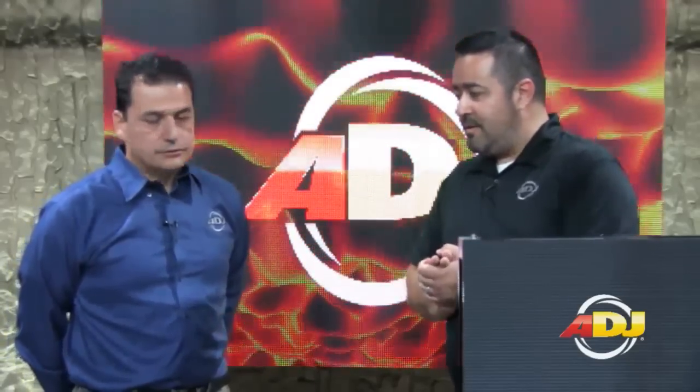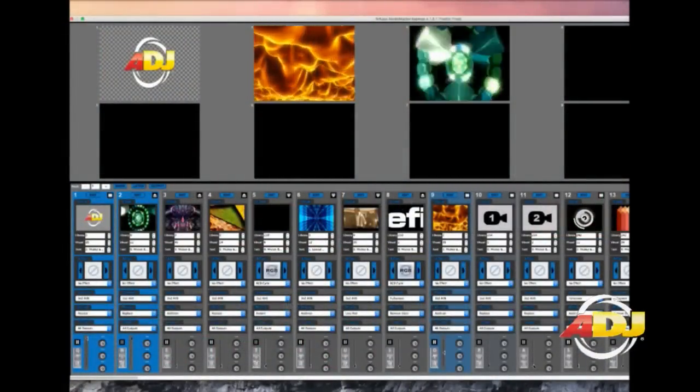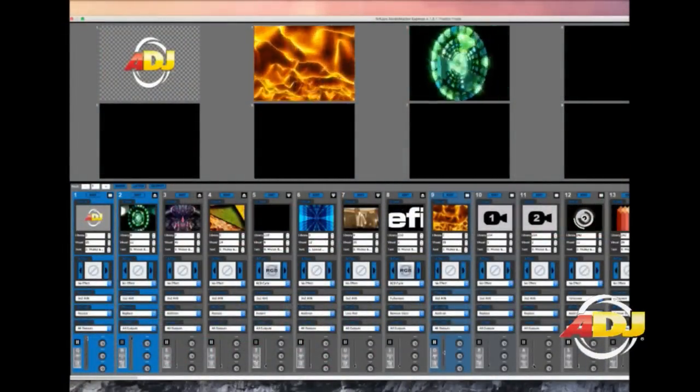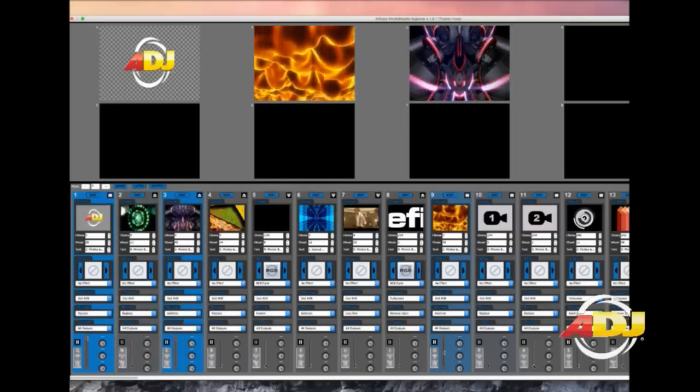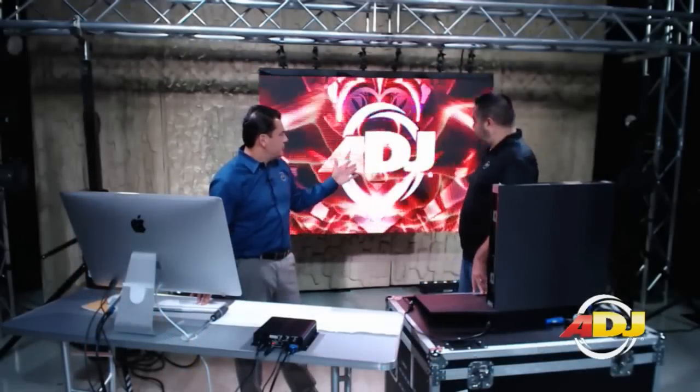Since we got some of the effects going on right here, do you want to run through some of the effects? Yeah, I'm going to go ahead and use the Media Master here. We have some presets here. Ooh, nice. And we're able to bring in, I'm just touching a couple of keypads here that we assigned some different effects. As you can see, lovely. We have the logo also mixed with some graphics.